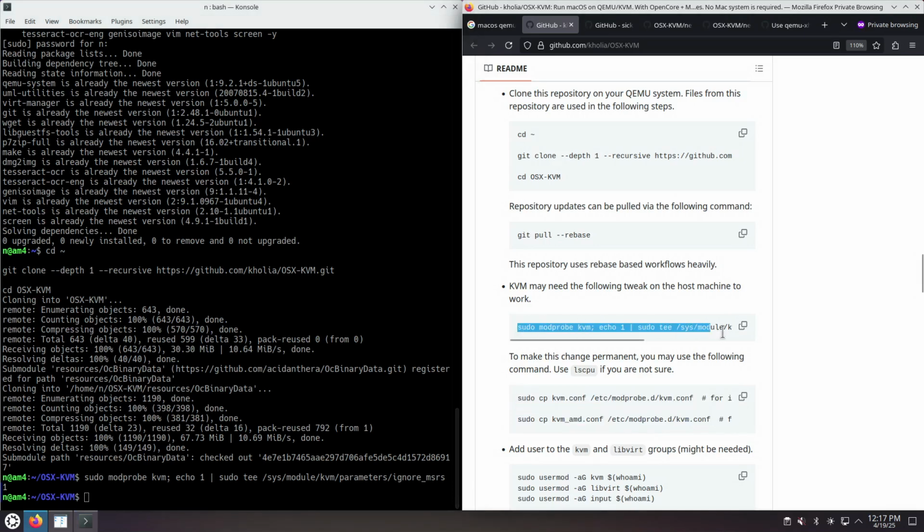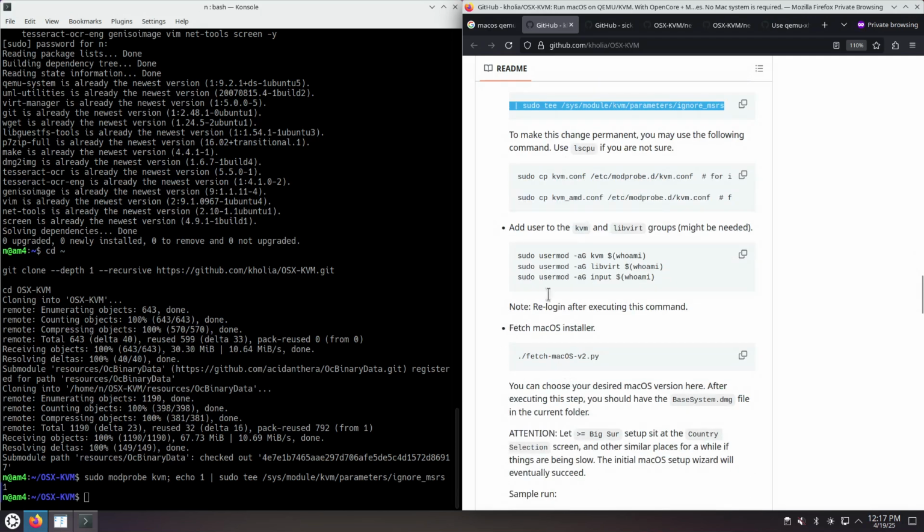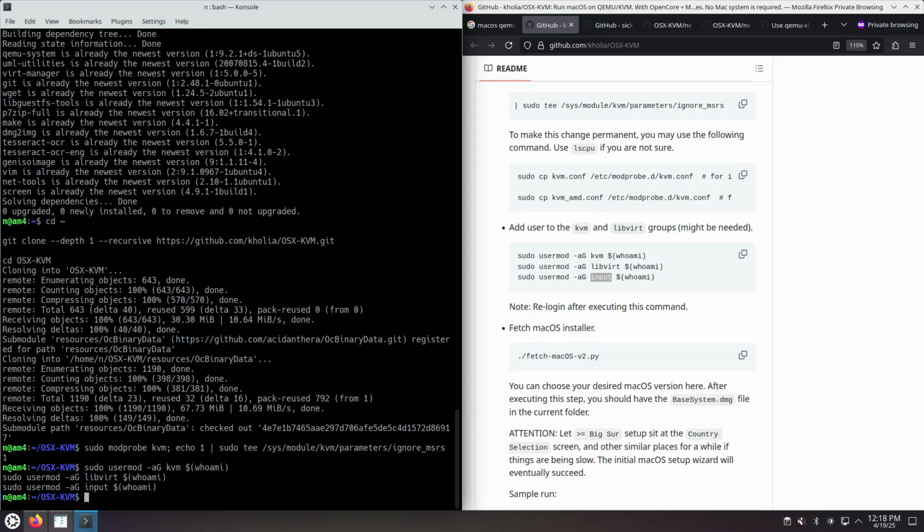This you need to run each time you want to start the QEMU virtual machine with macOS. Make sure that your user is member of these three user groups, KVM, libvirt, input. Then you should reboot.